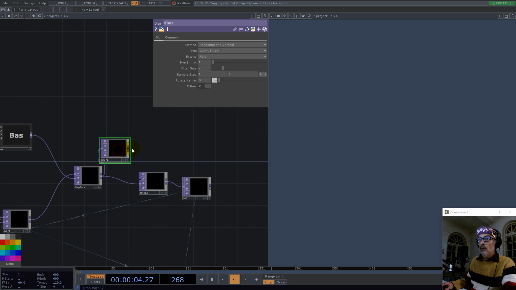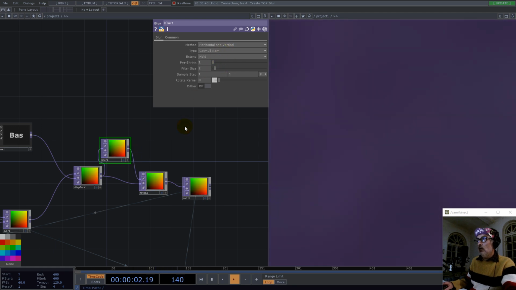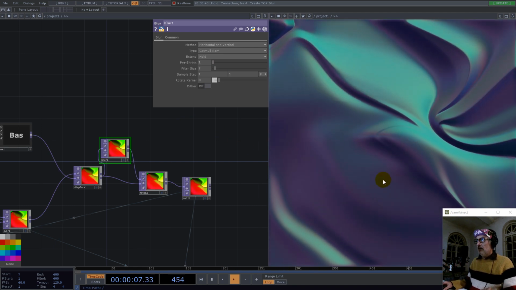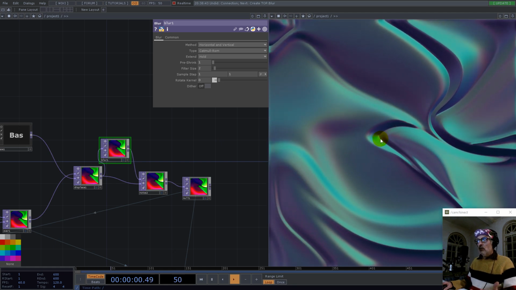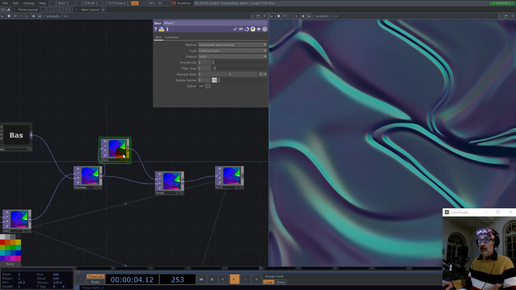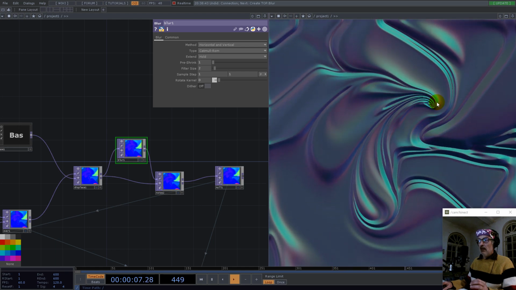We put a blur here. And yeah, this blur can be very, very small. And yeah, the folds are much smoother now. Okay. And yeah, we have some nice colors, and it's also looking like very nice shading. And this is because the normals are good.